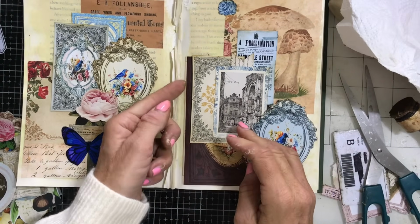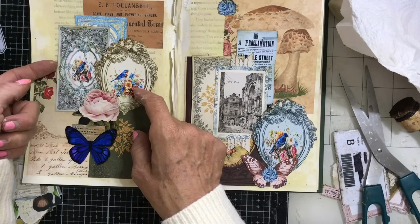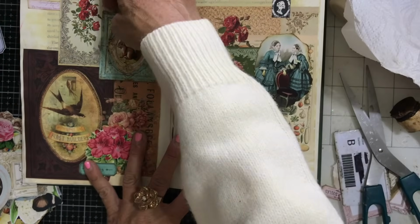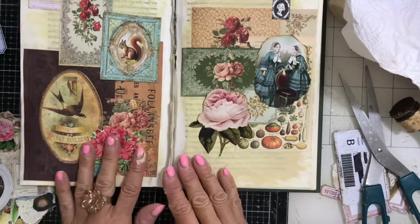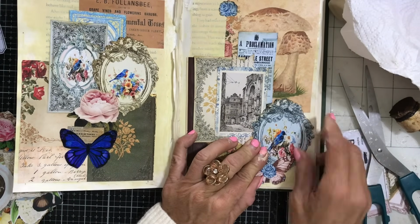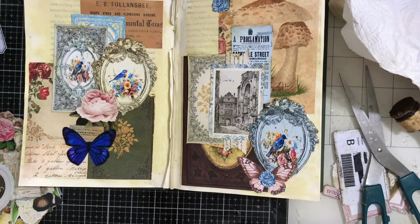So I've got like a little tuck spot there. I've got a belly band and a tuck spot there. Here I've got a tuck spot and that's a little pocket. And then on this one I've got tuck spot, pocket, tuck spot, and a pocket. And I think that's tuck spot as well. So we've got a few tuck spots and things going on, and just some really nice different pages. So when you look through this book, it's going to be really interesting to look through.